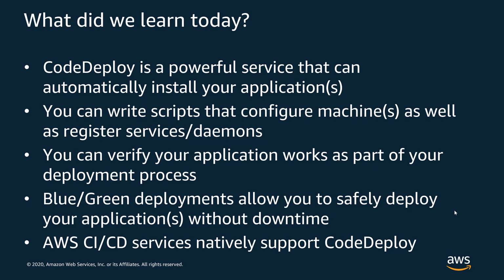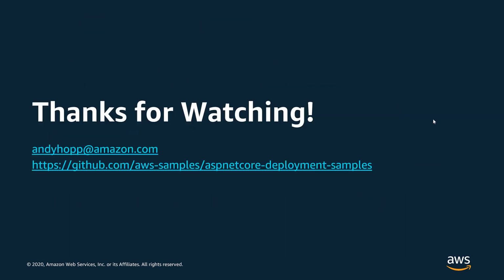Last thing I just wanted to point out was that a lot of AWS's CI/CD services, such as CodePipeline, natively support CodeDeploy. And what this allows you to do is build a deployment pipeline where not only will you have your code downloaded and built using services like CodeCommit and CodeBuild, but you can even have a code pipeline automatically deliver the build artifacts to your CodeDeploy applications for deployment on your EC2 instances.